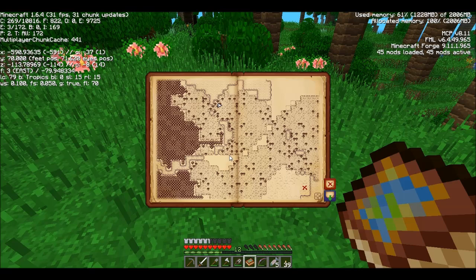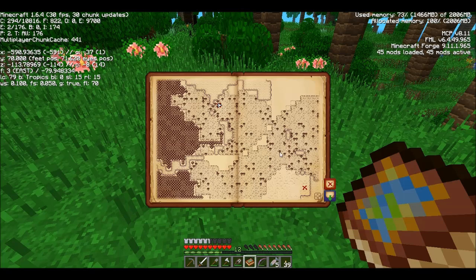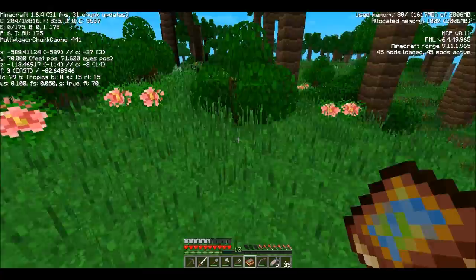Okay, where are we here? We're back into tropics, so let's just mark that as tropics. And this is our home right here. So we're coming close up to, and then we'll find it again over there.